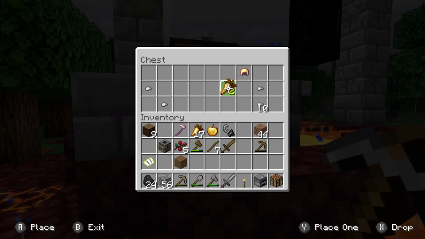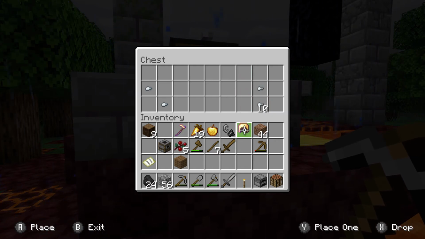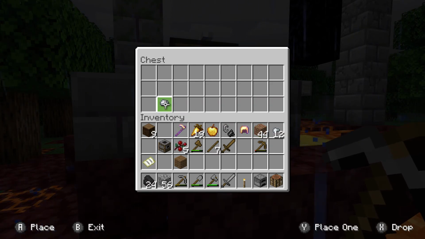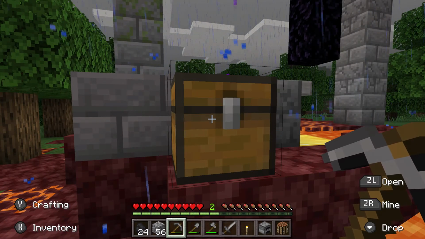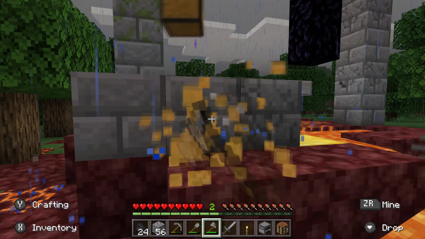Flint and steel. Yeah, I think the golden carrots will get the horses to breed. Iron nuggets. Yeah, if there's a way to do this quicker, like a take-all, let me know, guys, because there's got to be a better way than doing it this way. Let's see if we can't take the chest, too. There we go.